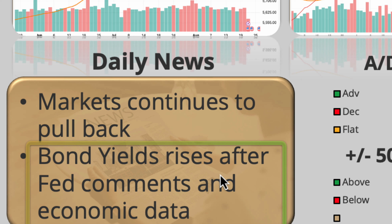If you take a look at the expectation for a rate cut, just two and a half weeks ago, we were looking at about 3 rate cuts for the year, and now we are down to 1 rate cut. And I think as we get closer to the September meeting, that number could change as well. I won't be surprised that even if we get a rate cut, we get a bit of a hawkish cut, where it's one and done. But based on the comments that we got today, it seems like a rise in inflation is still a concern, while other areas of the economy look fine. So that's really where we are.